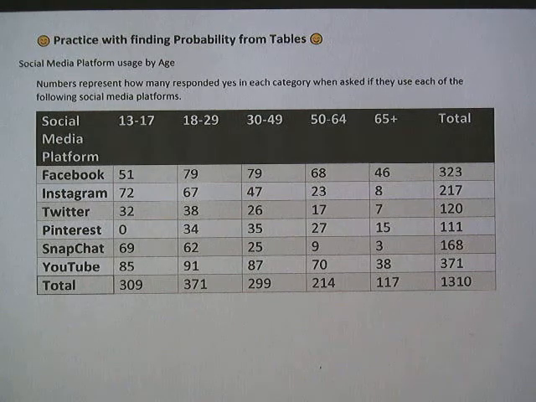Okay, so I found some interesting information relating different age groups to if they use different types of social media platforms. I thought that was some interesting information. And so all of the problems that we're going to be answering will actually be based on this data, okay? And so before we actually start with the problems or the question part of the lesson, I want to make sure that you understand how to read the table, okay?